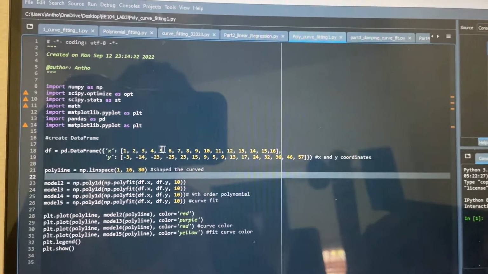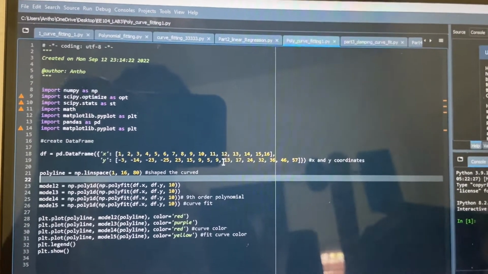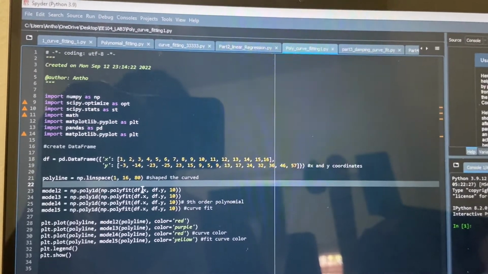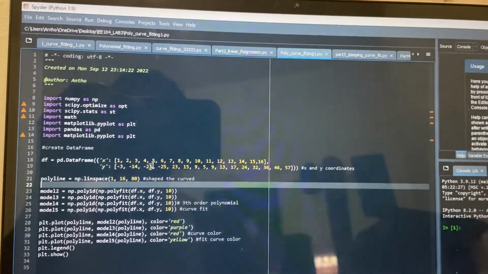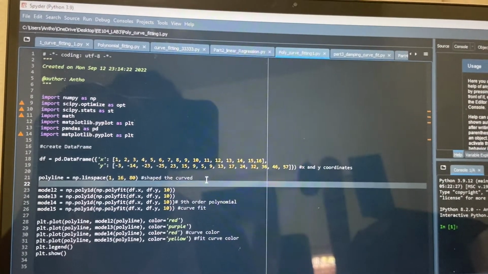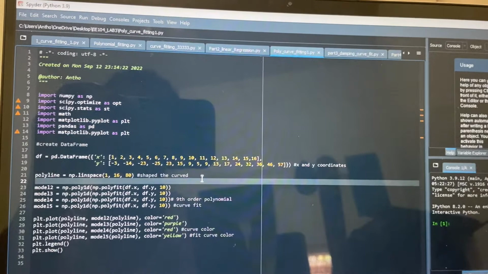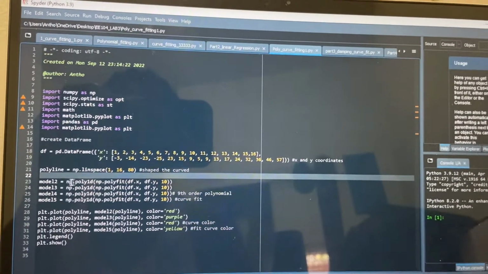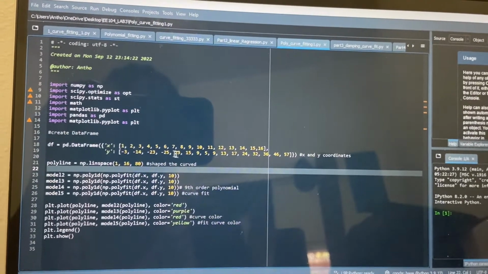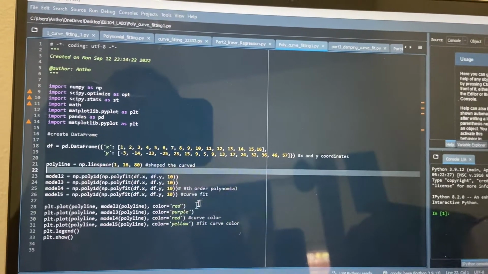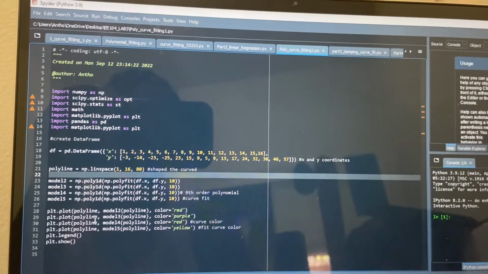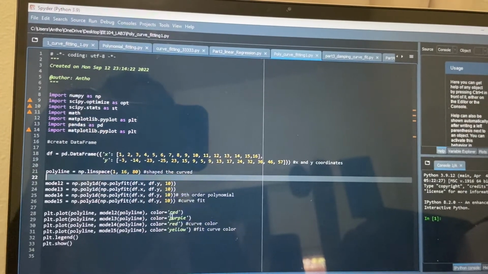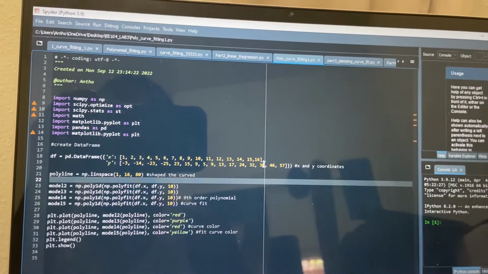So I'm using the coordinates from this graph to plot it, and then use the method of curve fitting to fit the curve to the plot I got from Desmos. In this module, there are different curves I'm going to fit to this curve, and these are the colors of the curves I'm going to fit to this line that I drew from Desmos.